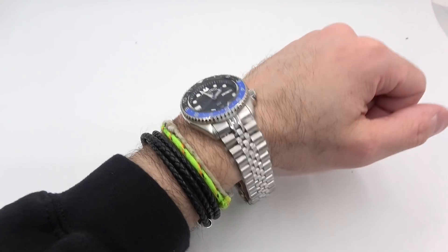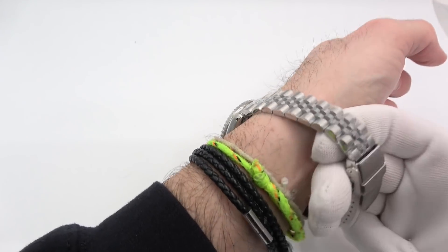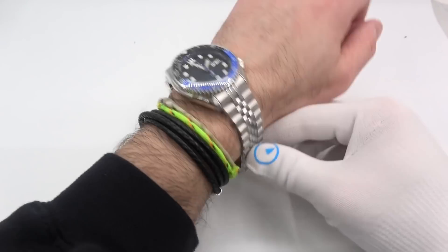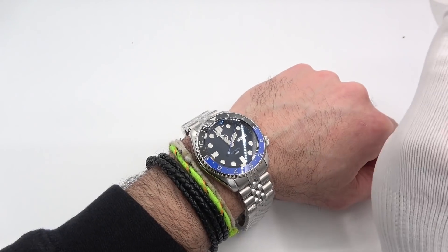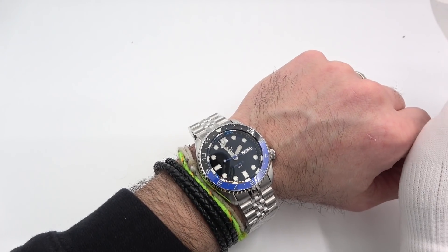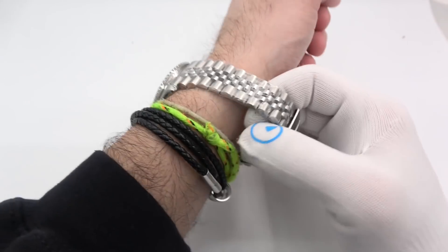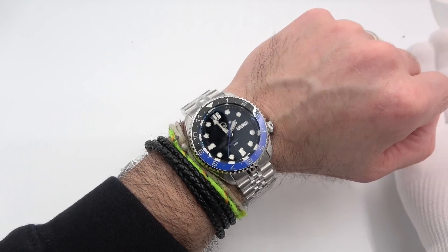I definitely wear a 007, so if you've got the Batman itch that you need to scratch, I think this one will do it. Definitely has the look. It may not have the pedigree of the real deal, but that's not what we're looking for, right — we're looking for the look. Plenty of room on my 6¾ inch wrist. People have been asking because a lot of people want to put it on smaller wrists — even the 38mm ones — how small can they go? They can go super small. I gave my mother a Pinky and her wrist is literally a twig. I got it to fit on her wrist by removing most of the links, so they'll go really small just so you know.